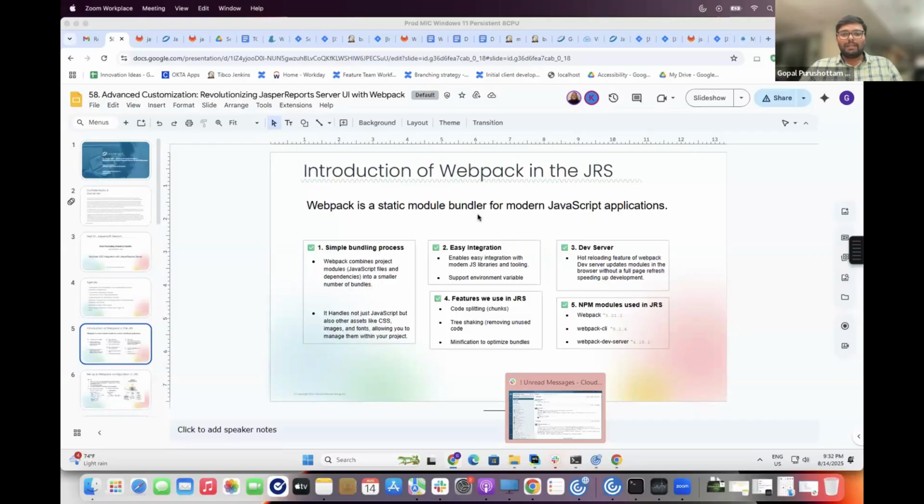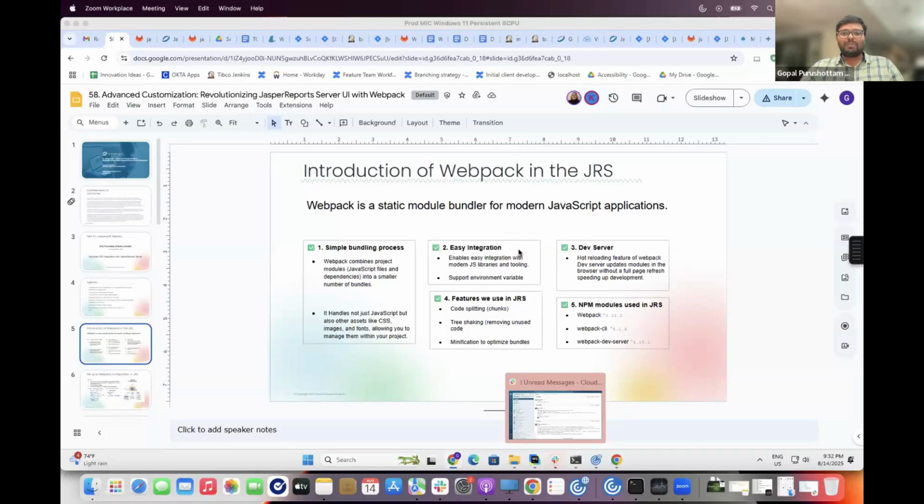We call these smaller files chunks. It also allows us to work on other assets like CSS, images, and fonts, and we can manage them through loaders and other plugins. It allows easy integration of any other JavaScript frameworks in the project.